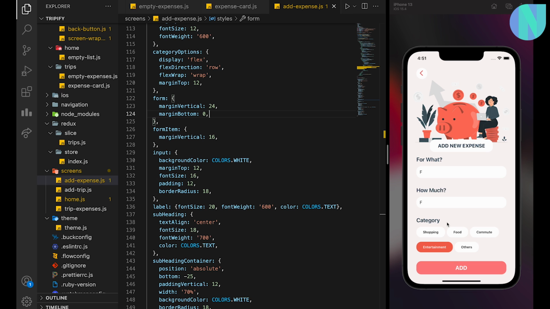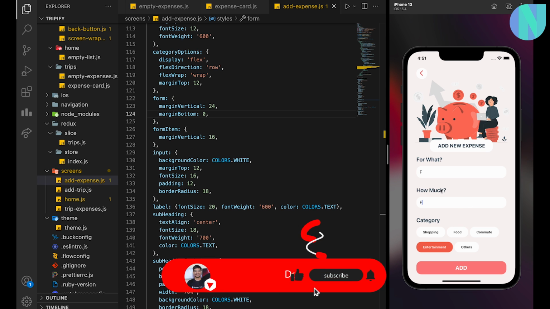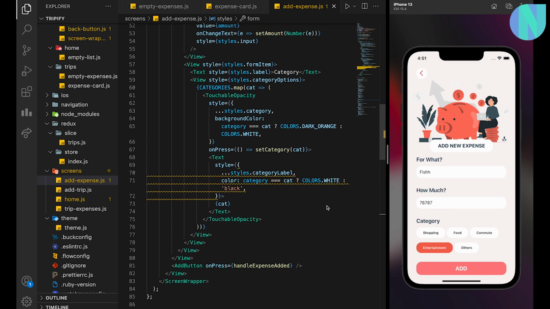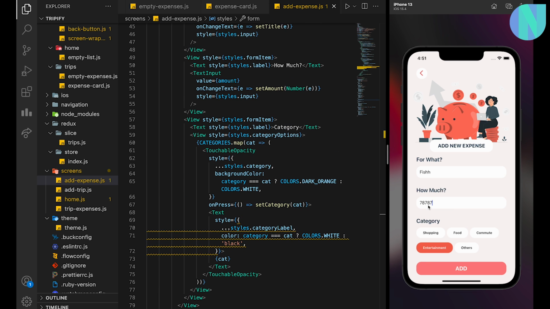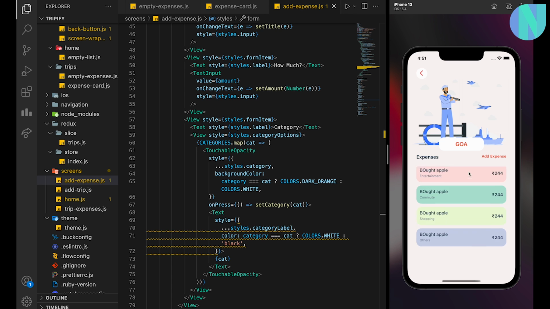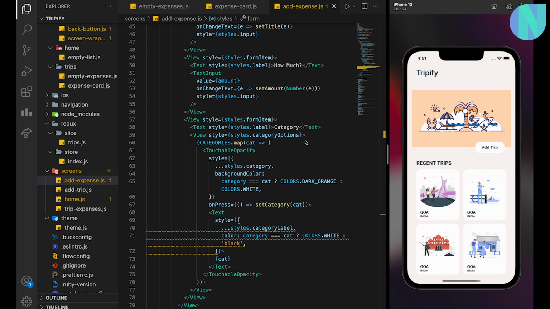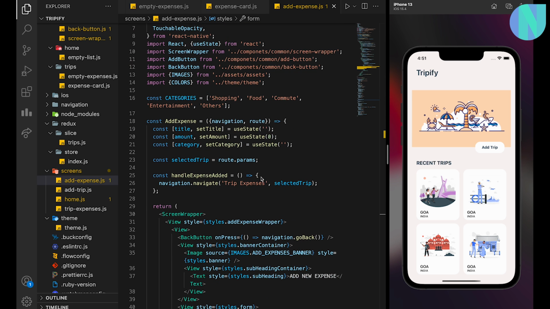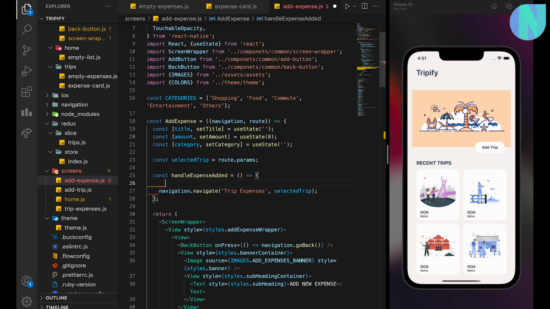So as you can see, the add expense page is fully created. Now, since this screen is created, I can enter the amount, I can enter the value here, and yes, this is it. So what we have to do right now is we have to add Redux functionality here. So instead of using mock data, we can start using the actual Redux that we created. So it's fairly simple. So every time we are adding an expense, we just have to go to handle expense that we had, and for this we need another hook.